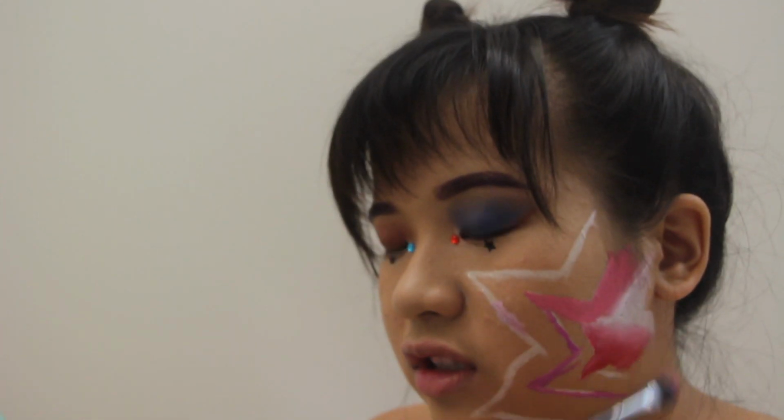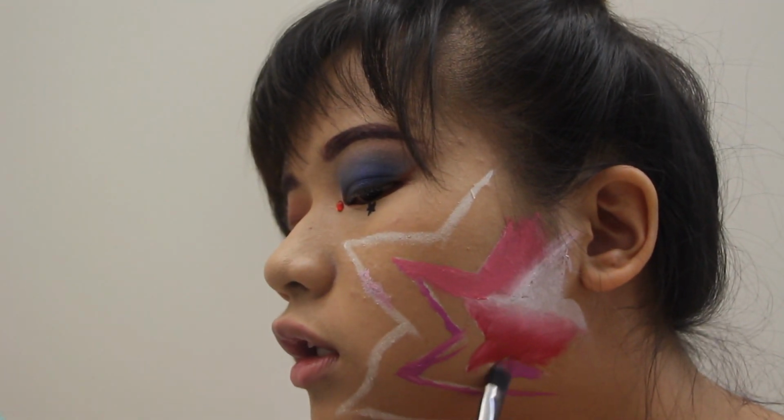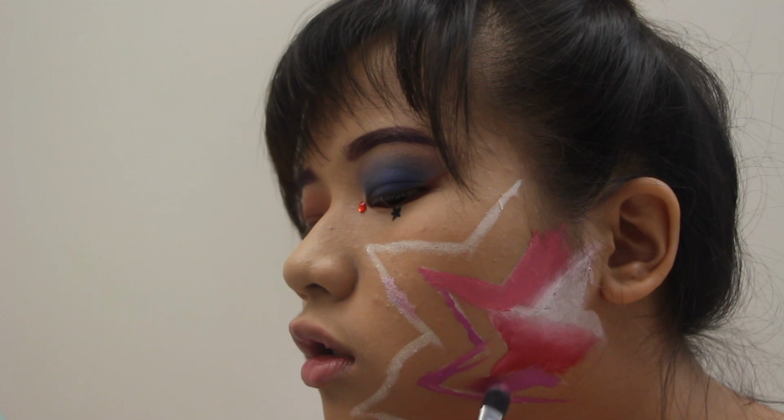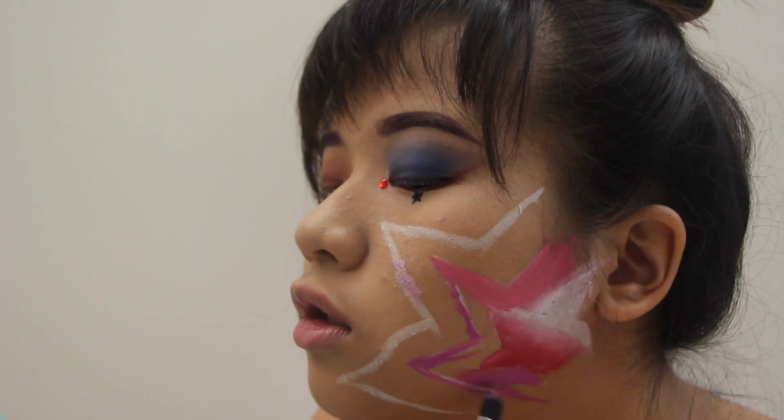I've been planning this look for months. Maybe a year, maybe more. I don't know. I guess I'll fix this after. I'm gonna just focus on the middle star for now. I really had to make this way off my face so that I can't see it, didn't I? Okay, so anyways, like I was saying before I got sidetracked with my own thoughts.